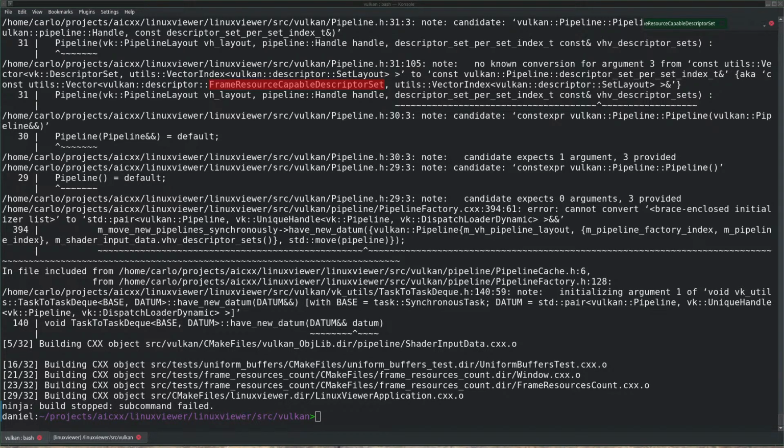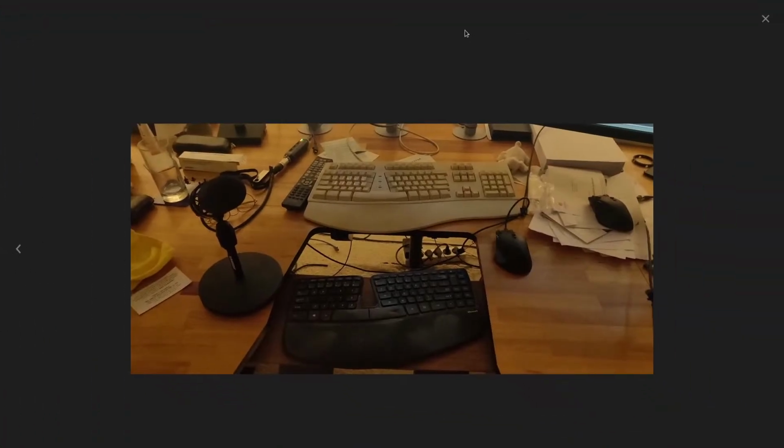No, this works, I think. Oh, does this work? Which button is it? Alt? Yeah. Seems to work. Okay, there's a picture of my keyboards and table.